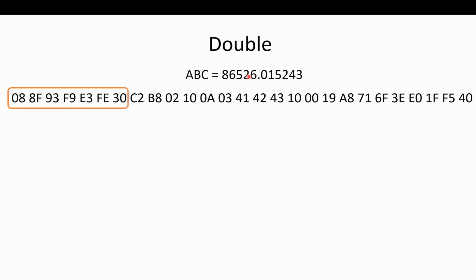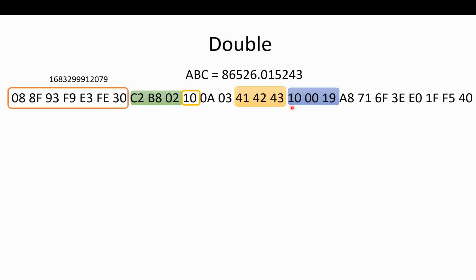Now you should be nicely able to see a timestamp. Yeah, I see it. I actually don't even see the binary anymore, I see the structure now. There, that's the timestamp that it does. We know C2 B8 02 is the start of the tag. How many bytes make up this tag? A3, 0A means the start of the label. 03 means how many characters are in the label, 3, and then the actual label, A, B, C.